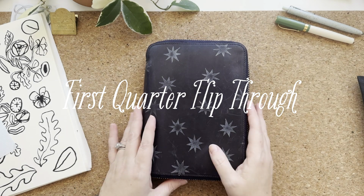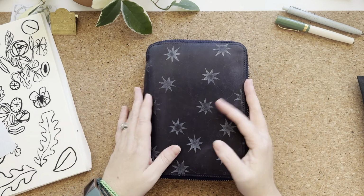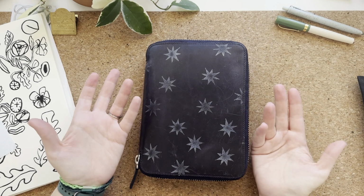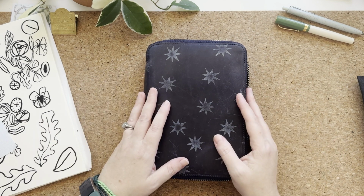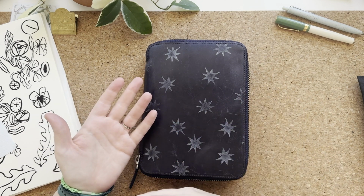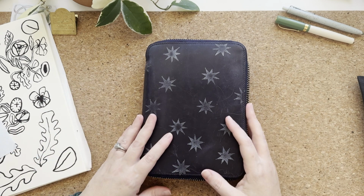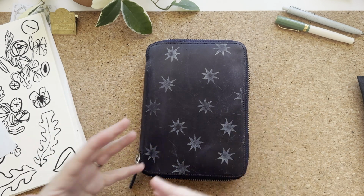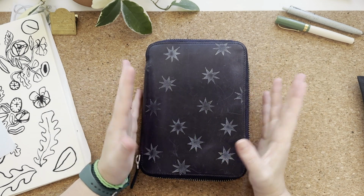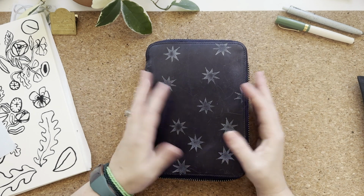Today I'm going to flip through my personal space journal, which is essentially my journal for all the things related to just me as a person and what I like. Because I'm an artist and I work from home, so much of my artwork is personal and mixed into what I do for fun, I decided to make a journal that was just about other things. Of course, art comes into it, but it's just what I'm interested in.